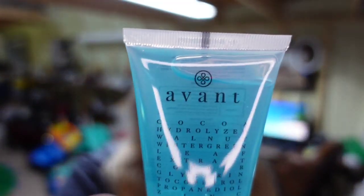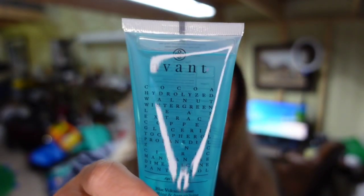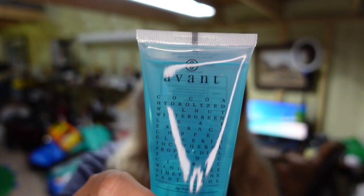Alright, so first up is something that I got in a BoxyCharm box. So I get BoxyCharm, it's like a makeup subscription box, and most of the time I'll like about 2 out of the 5 items, and I actually end up making money or getting those 2 items for free because I sell the other ones, and this is one of those. So this is an Avant Volcanic Purifying Anti-Oxidizing Cleansing Gel. This one sold for $9, plus the buyer paid $6 in shipping. I pay about $25 a month for the box, so I'm about $5 in, so it's only about a $2 or $3 profit, but that goes towards me getting the 2 items that I like to keep for free.